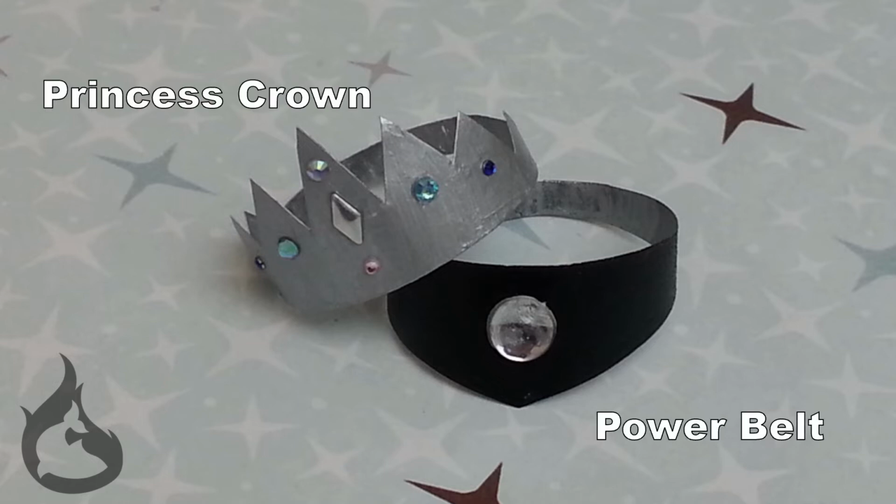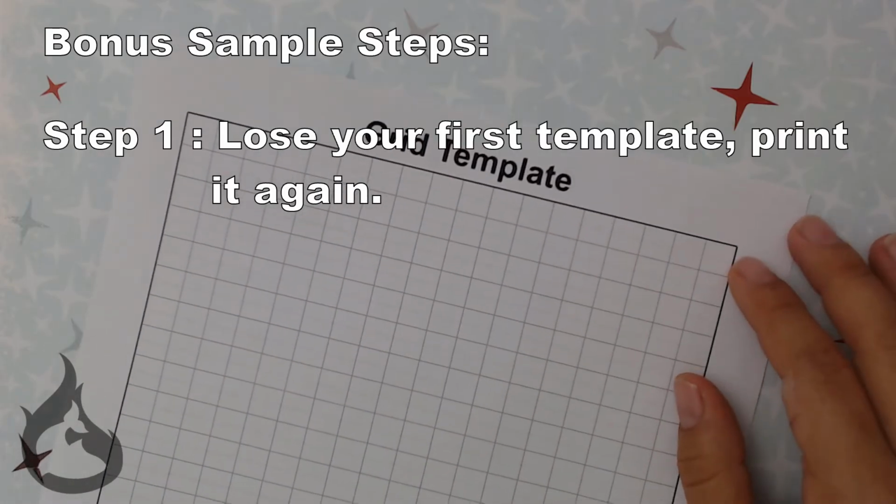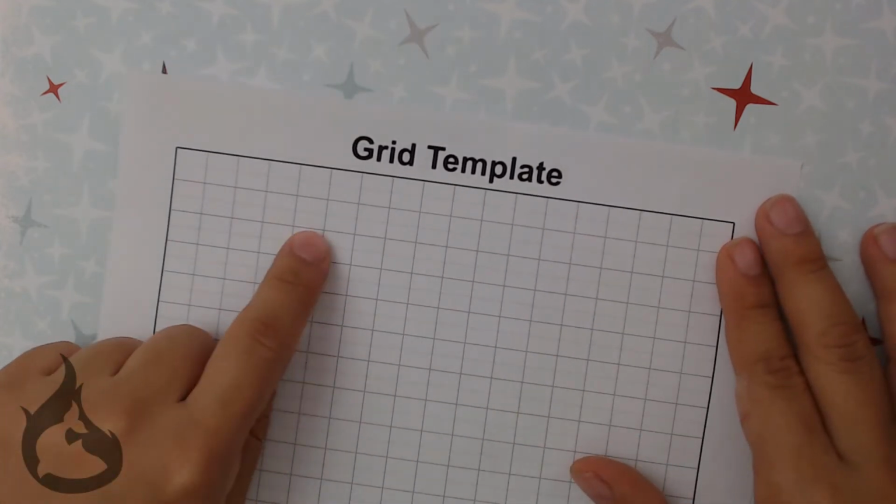And there you have it, a princess crown for Link and a power belt so that Zelda can save her. Not what I set out to make, but what happened? Did I keep talking about 3 samples? Just as proof that you don't have to follow this tutorial, and you can do whatever the heck you want, here is sample number 3.